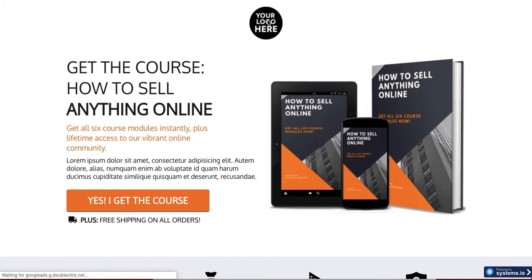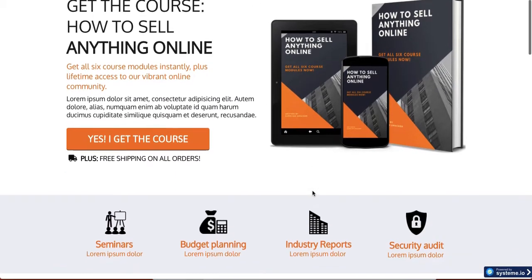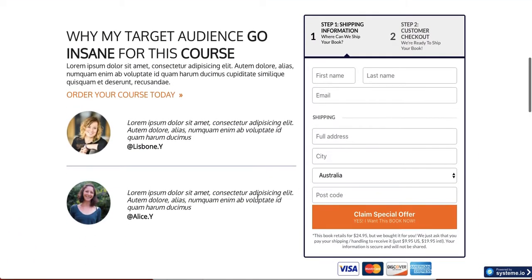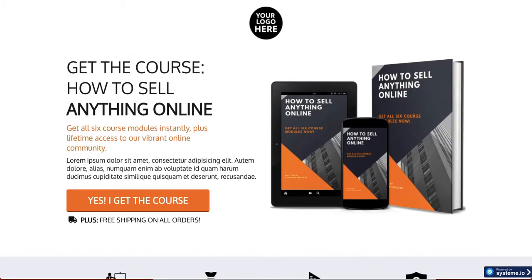Okay, so anything here you can customize. You can put your logo, you can put your product. So here's a two-step order form. Here, when they input their details, the whole point of the order form is to capture your potential customers' details. Sometimes people get busy, they put in the information, they get busy for whatever reason, they don't complete the checkout. So this is fantastic because once they enter their details in here, it's captured it and you've got their email address and you can target them again. So let's just go with this template.